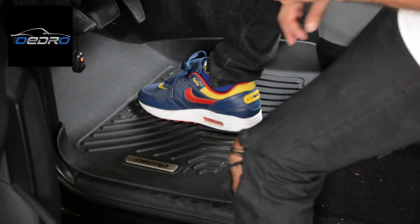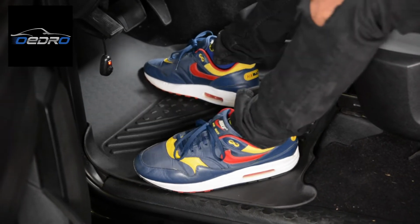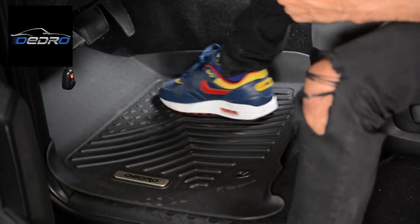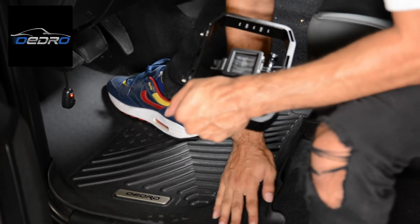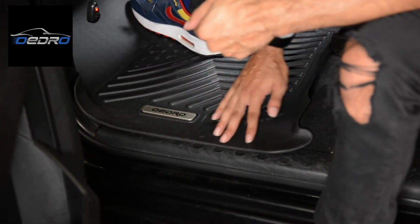This one, look, see? I'm not even putting pressure on it. It's moving way too much. It lays pretty flat right here in the area by the door.